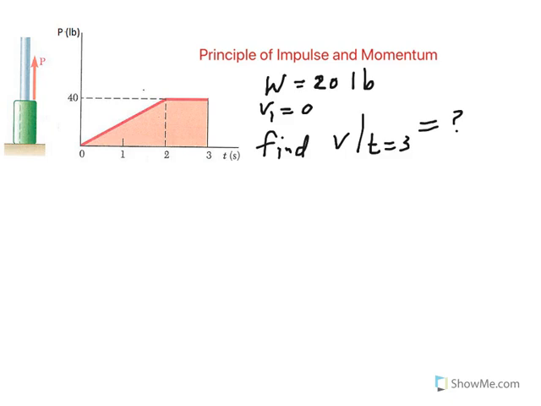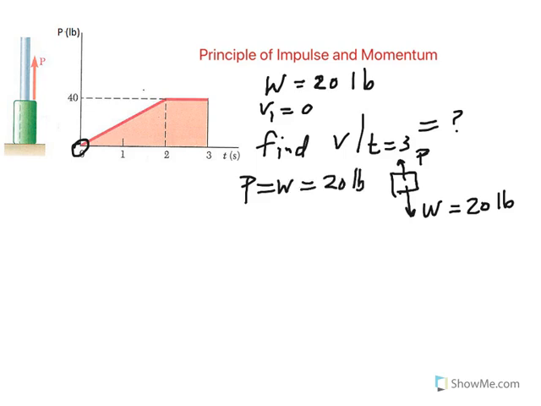In these types of problems, remember that impulse and momentum is a vector solution. If I draw a free body diagram, we have this load acting on the object, and the gravity, the weight, which in this case is 20 pounds. One of the things you have to be careful with is to figure out when the motion starts. Clearly the motion doesn't start right away, because initially the load, as you could see here, is 0. The motion starts, as you could see in this free body diagram, when P is equal to W. So at least I need 20 pounds, or a little bit more than 20 pounds.